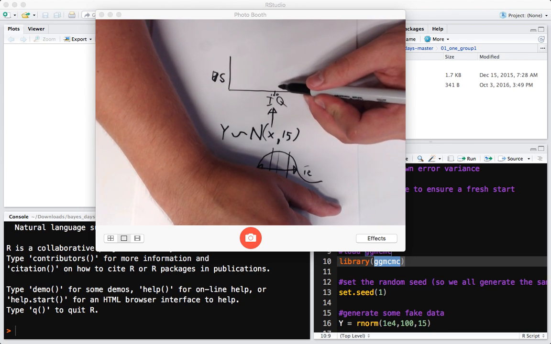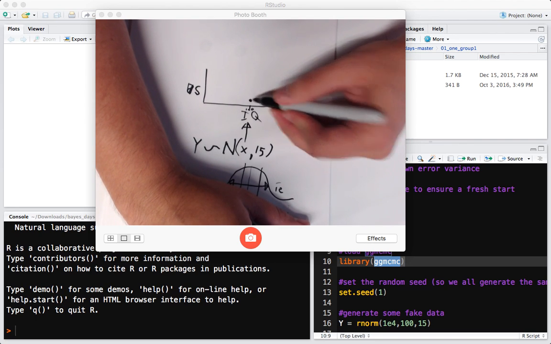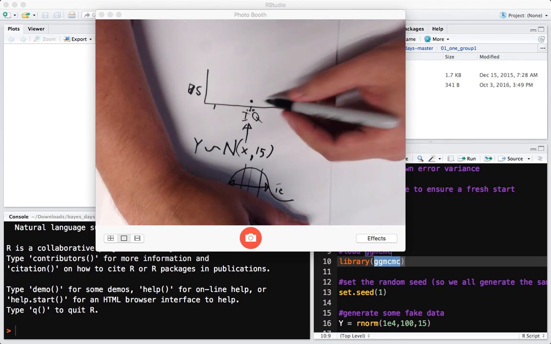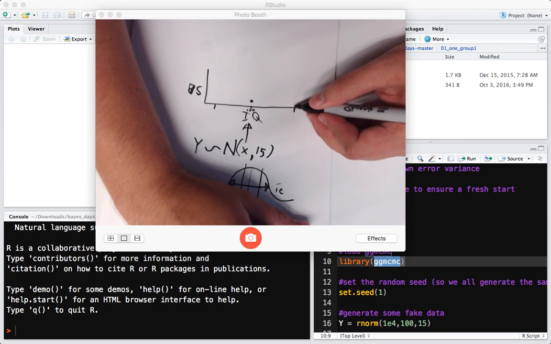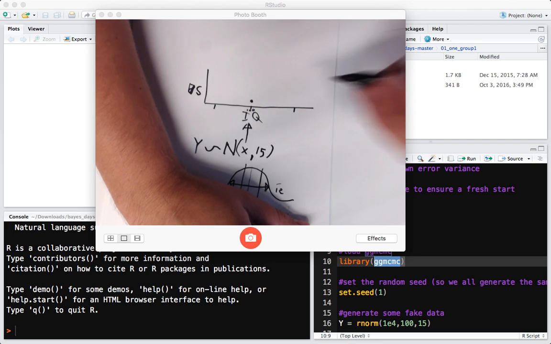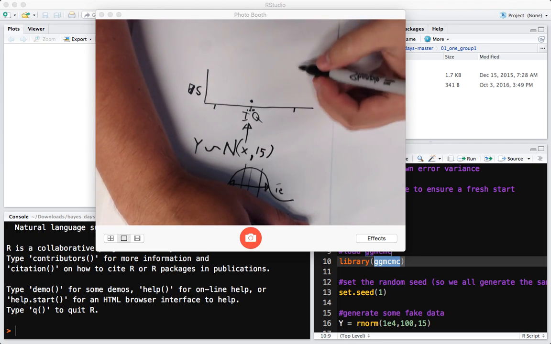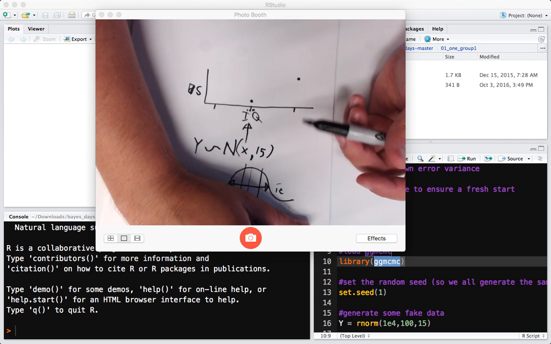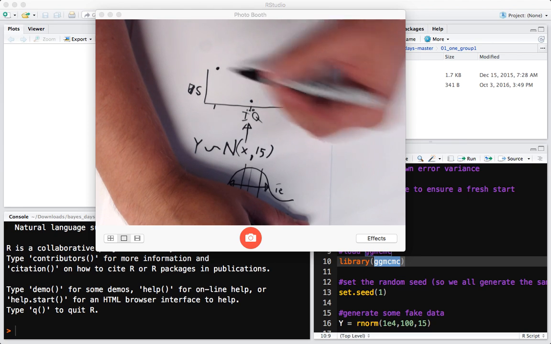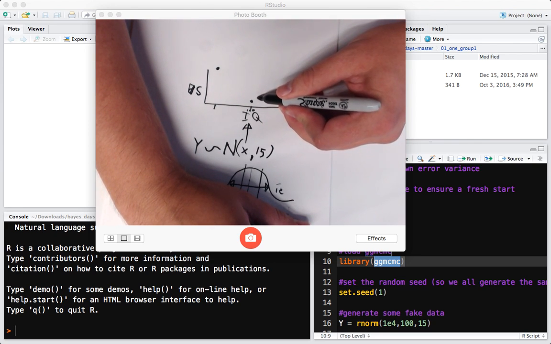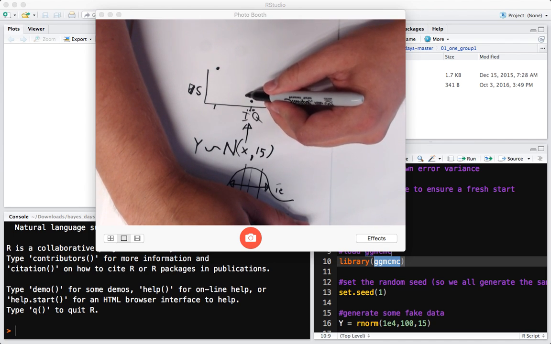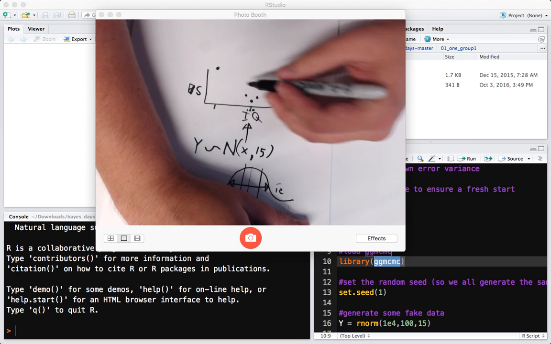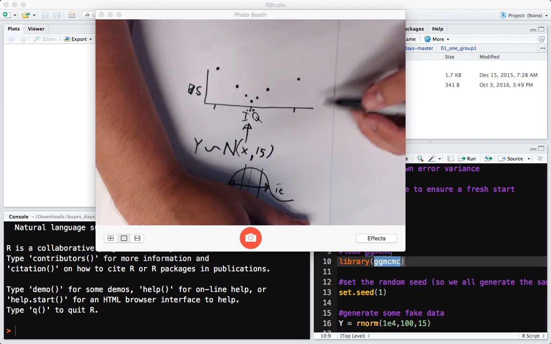Okay, so without seeing any data from a population, you probably wouldn't be very surprised if the mean was 100. Let's say this is 140 and this is 60. You'd probably be pretty surprised if the population's true mean intelligence score was 140. That would be pretty surprising. Similarly, you'd be pretty surprised if the population had a true mean of 60. Maybe you wouldn't be super surprised if it was 102, similar to 98. You'd be moderately surprised if it was 110, moderately surprised if it was 90. So you can start drawing out a curve.